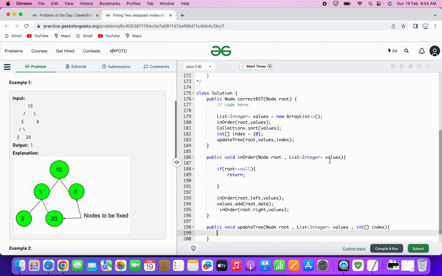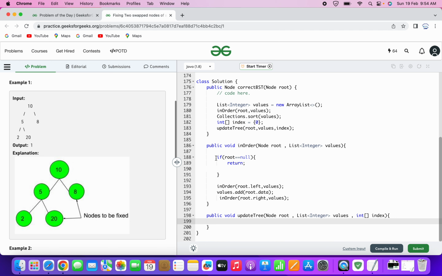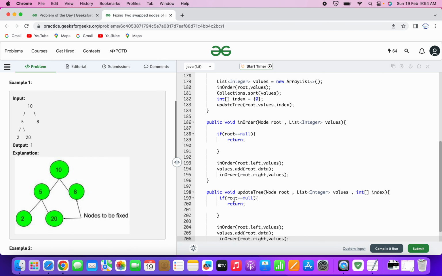Now here also we will do the same inorder traversal. So we'll copy this and change some values. Here it will be root equal to null again, but here we will be doing a different operation.